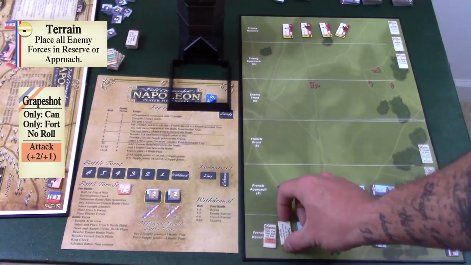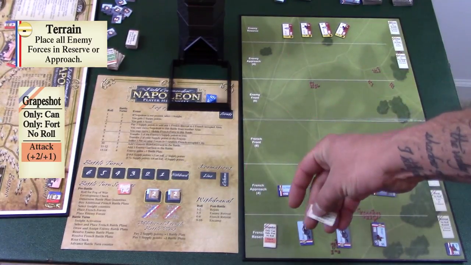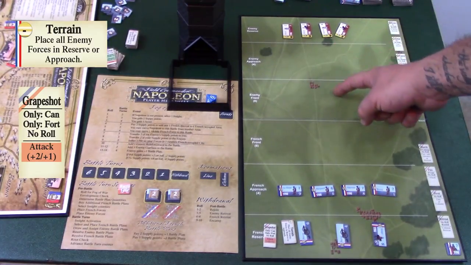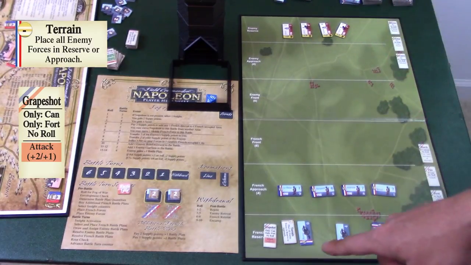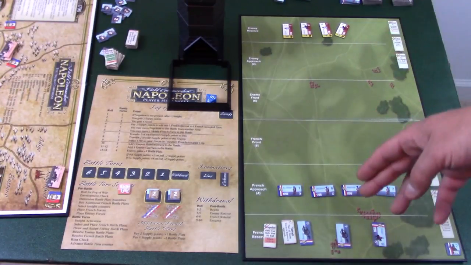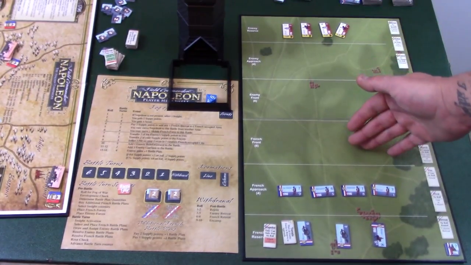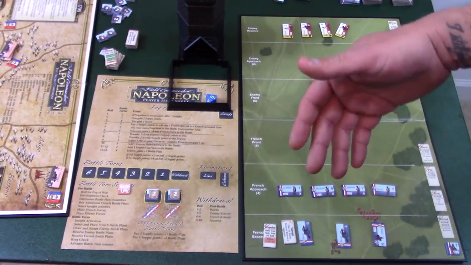But Terrain makes it to where you place all enemy forces in reserve or approach. By placing all their forces in the reserve, that makes it to where they have to cross this whole battlefield. They don't have cannons. I have 2 cannons, and I'm going to be blasting the living hell out of them as they're walking across this field. They have to make it 1, 2, 3 spaces, and whatever's left of their troops by the time they get here, I'll get to fire into them and tear them up.